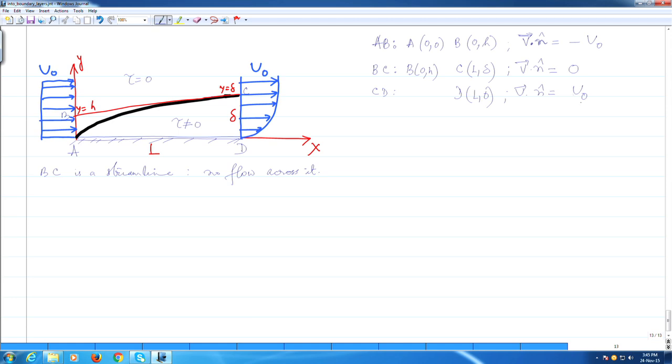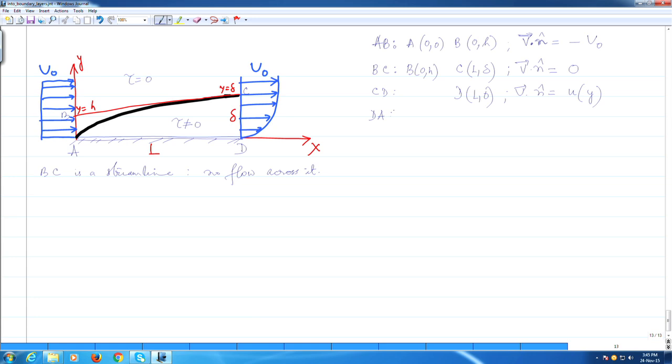So, if I write u naught, it is not wrong, but then u naught is variable if you see, it is not constant, isn't it? Unlike at the entrance, it is a constant velocity which is the free stream, in this case denoted by u naught, but on the exit CD here u naught is equal to u naught only at y equal to delta at D. So, it is best to write this as u, and that it is a function of y. Is that right?